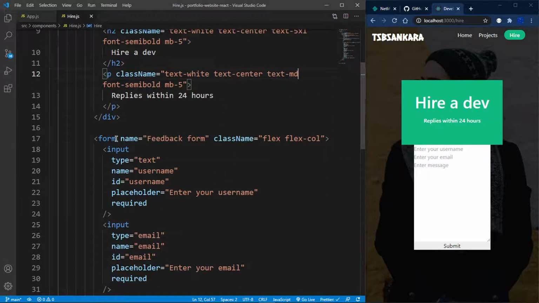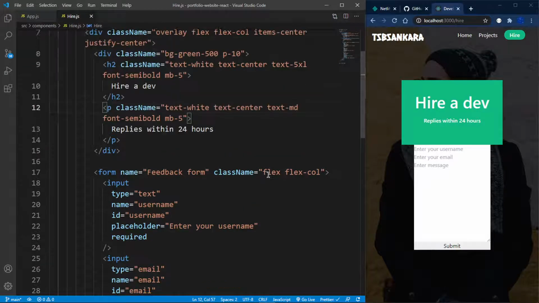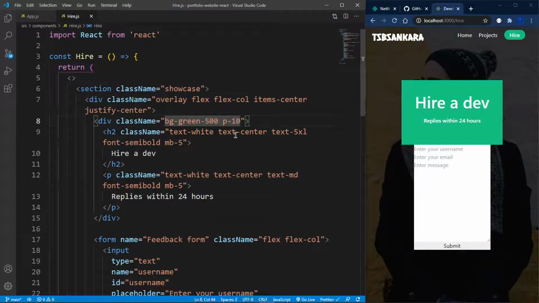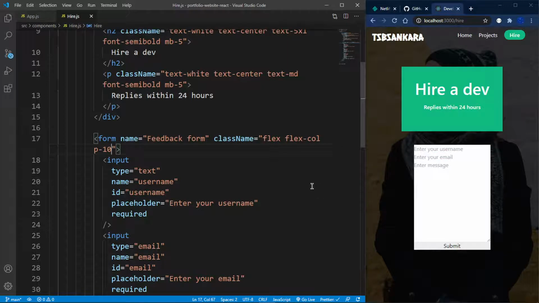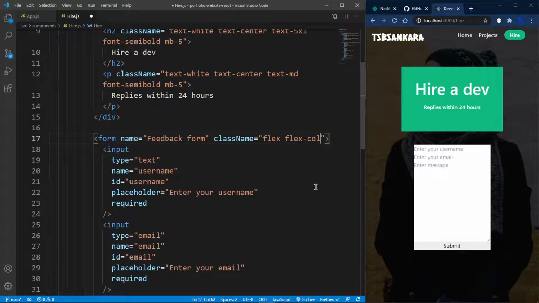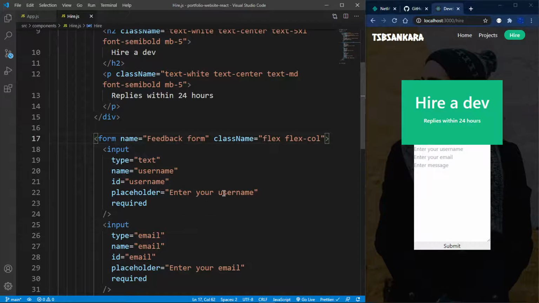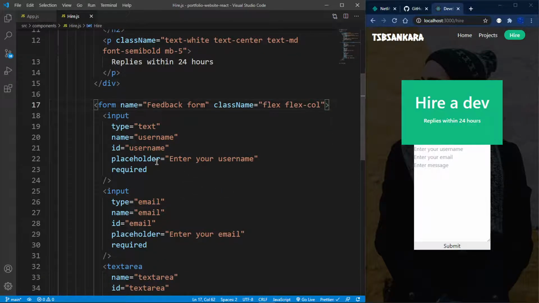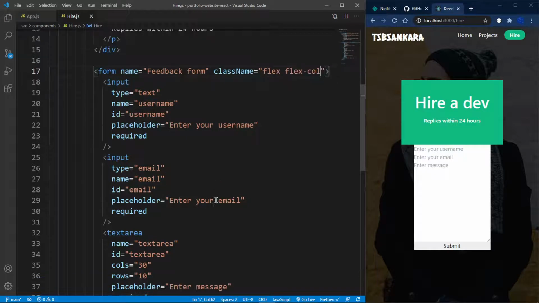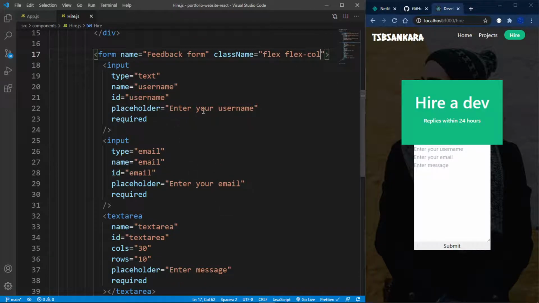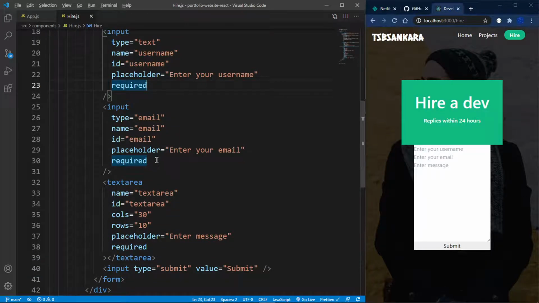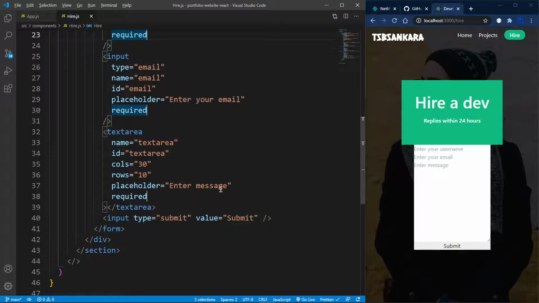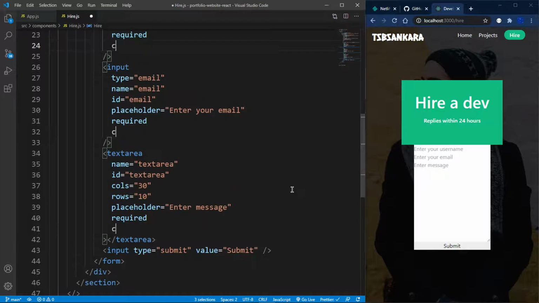And then we can begin to work on our form. For the form, I want the same padding right here. Where was it? The same padding right here on the form. So I'm going to copy that, and then on the class name, just paste that in. Oops, that's not what I wanted. Instead, actually, let me just style the inputs first of all, and I want to style all the inputs with the same styles. So I'm just going to select multiple of them. For the first input, click right there, and then I'm going to hold down Alt, and then click right there, and then click right there on the text area.